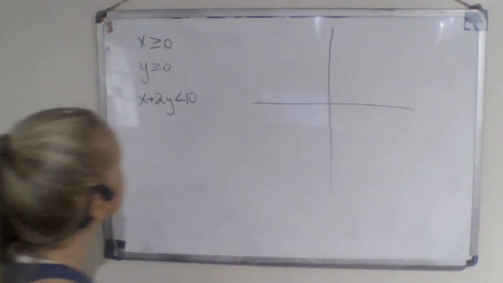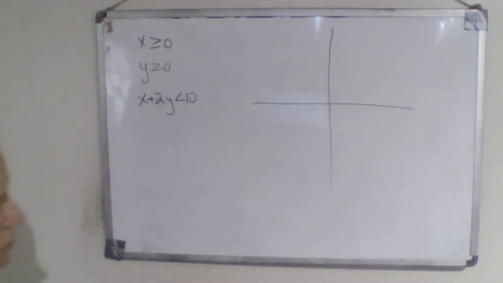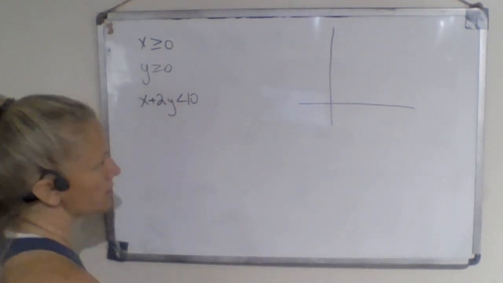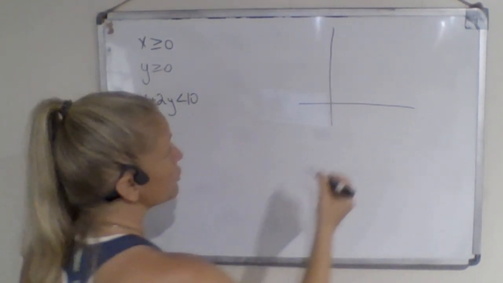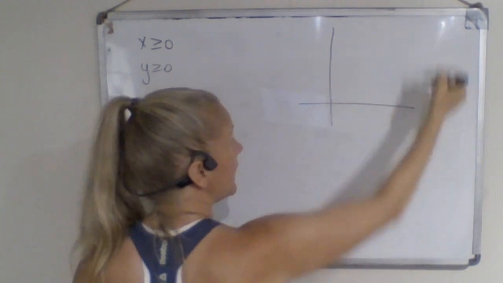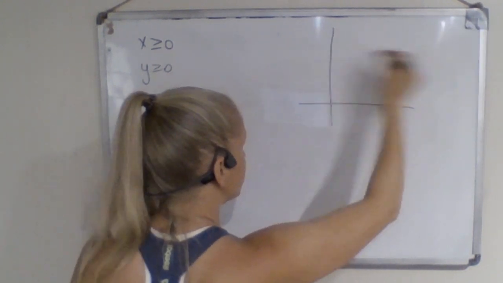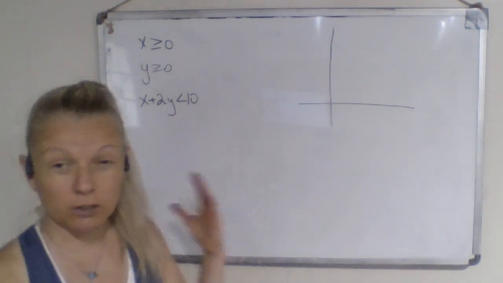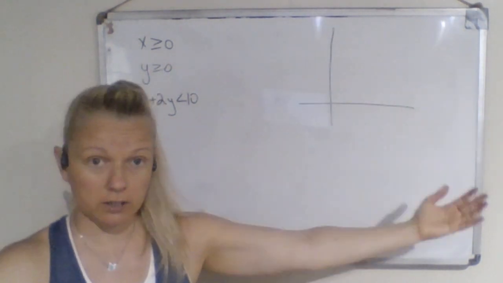Okay, we already know x is greater than 0, y is greater than 0. So really, we don't need the negative numbers at all. We can keep these graphs small. If I have to shade, I have to shade all of the x being greater than 0, all of the y being greater than 0. I'm just going to pretend I did, because otherwise our graph is just going to be one dark thing.